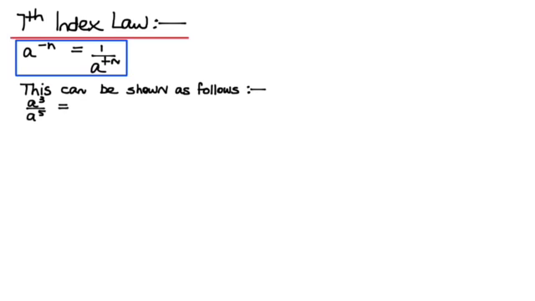If you had, for example, a cubed over a to the 5, and you were to do this the long way, you would have a times a times a over a times a times a times a times a, in other words 5 of them on the denominator. And you would know that you can cancel top for bottom of the same beastie. So there's one lot of cancelling, two lots of cancelling, and three lots of cancelling. And what we're left with is a 1 on the numerator and two a's, that is a squared, on the denominator, aren't we?